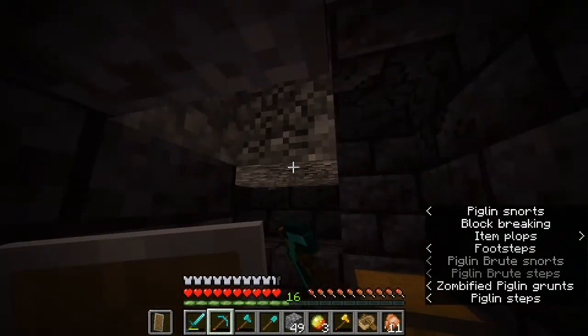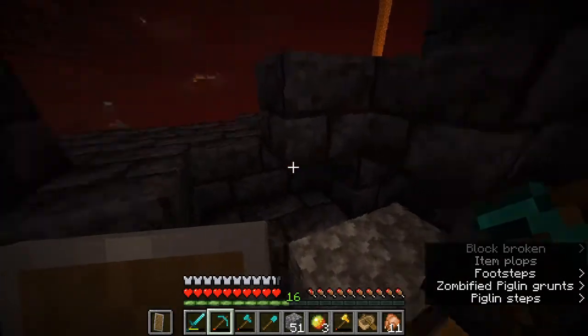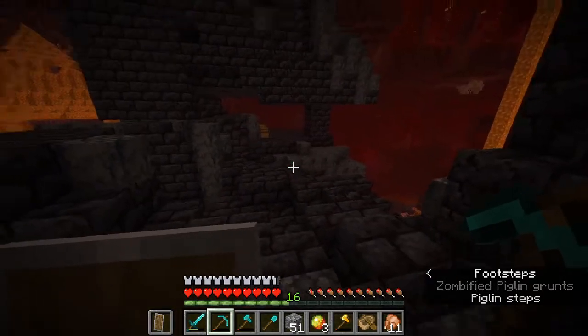I don't see anybody over there. Does anybody want to drop in over here to scare us? I don't see anybody over here. Okay, so it sounds like we're safe. If anybody did hear us breaking that block, they probably didn't see us.